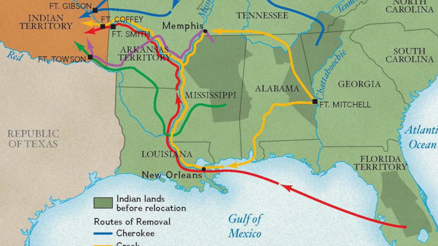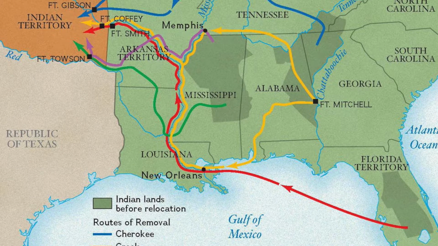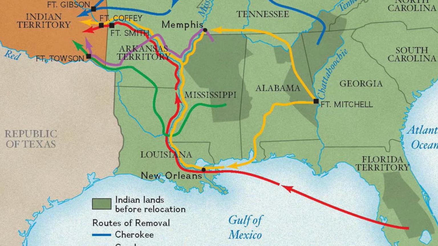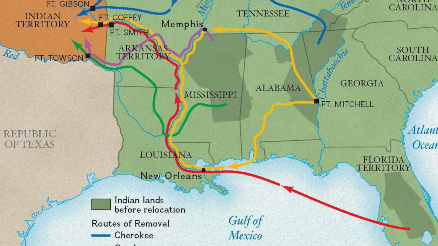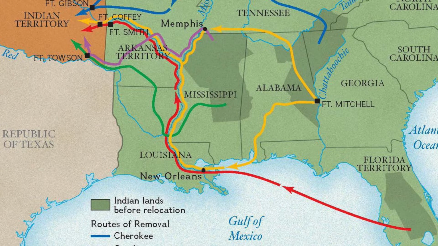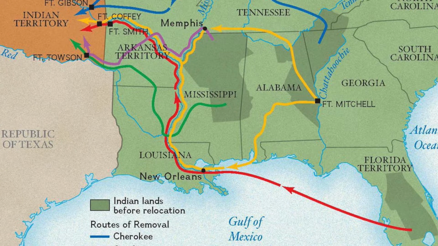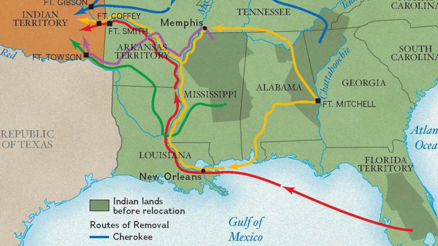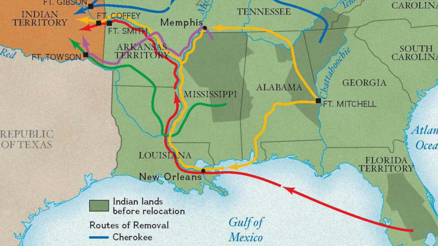Now, this is not going to be a kind march. It is known as the Trail of Tears. It's a 1,000-mile march where many were done barefoot in the middle of winter. Lots and lots of Cherokee and other natives are going to die in their removal to these reservations in the Oklahoma Territory. As it shows on this map, it is labeled the Indian Territory. This is really atrocious. This is a really bad thing that we kind of did in the name of progress, in the name of expansion of our country.